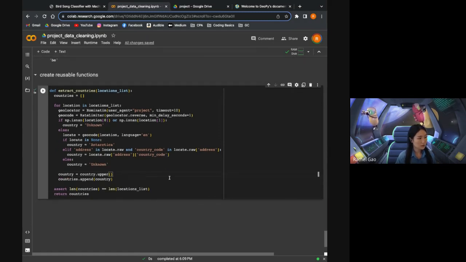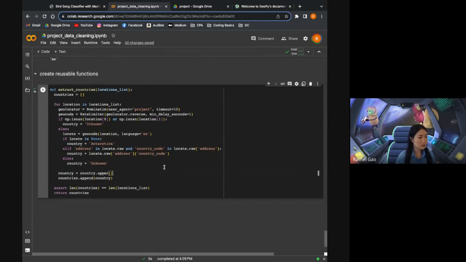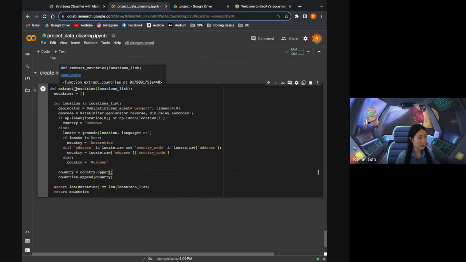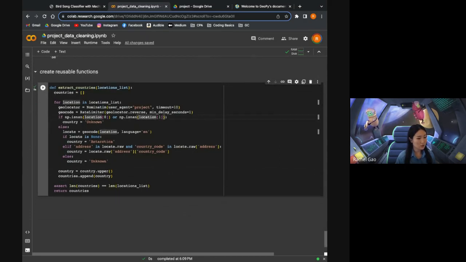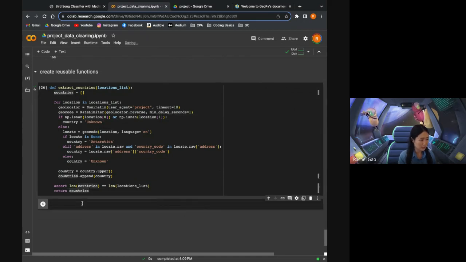All right. So this is our function to get the countries. And let's just call this function on our training data frame first.